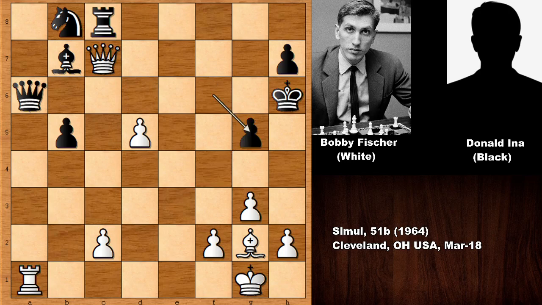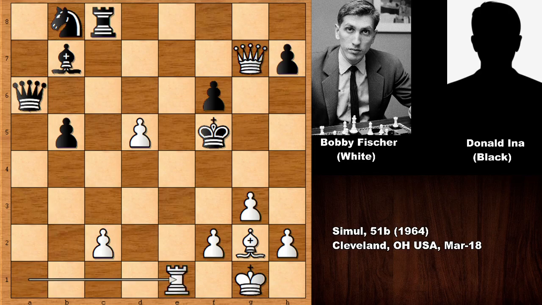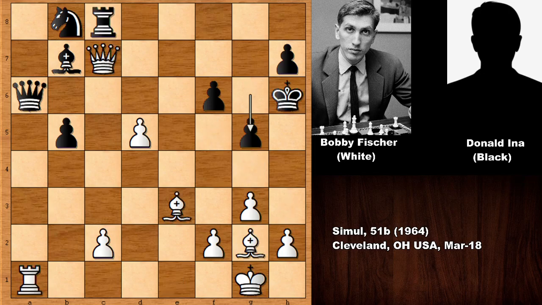What happens if, so okay, f takes on g5 doesn't work because of rook takes on a6 with check. And what happens if king takes on g5, then queen to g7, this is check. And after checking the king, actually rook to e1 is much better. Rook takes queen is also working, but rook to e1 is much better because black can't defend. Bishop to h3, checkmate. Bishop to h3 and then checkmate. There is no defense. So this is why after bishop takes on g5, black simply resigned.